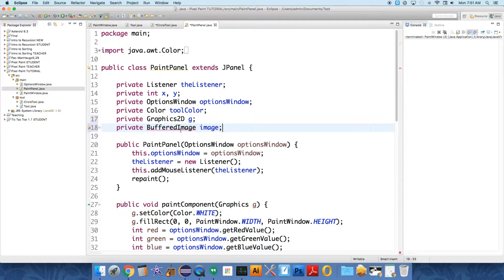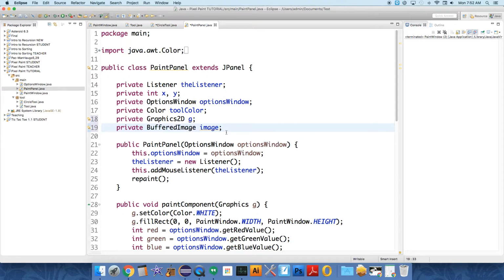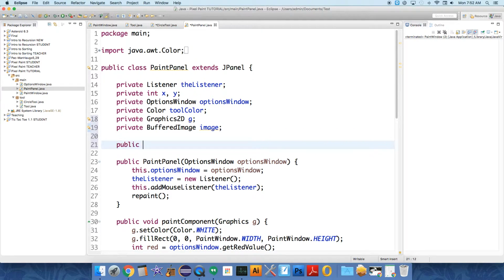So we're adding these as fields in our paint panel class. This is going to be the image onto which we draw all of our stuff, and then we're going to display this image on the screen. And one final thing that we want is a public static final int called scale, and we're going to say this scale equals 8. Now this is just a value that I came up with that makes it look the way I would like it to look.